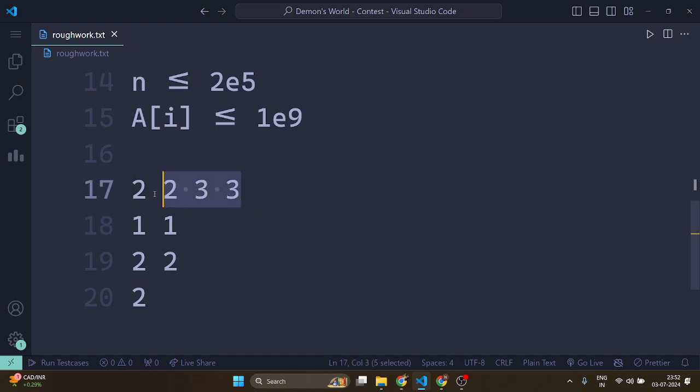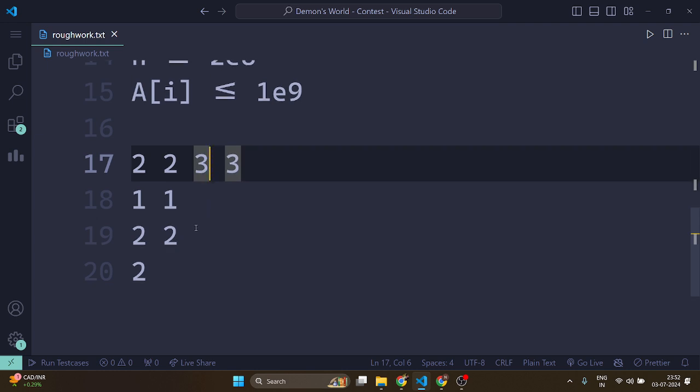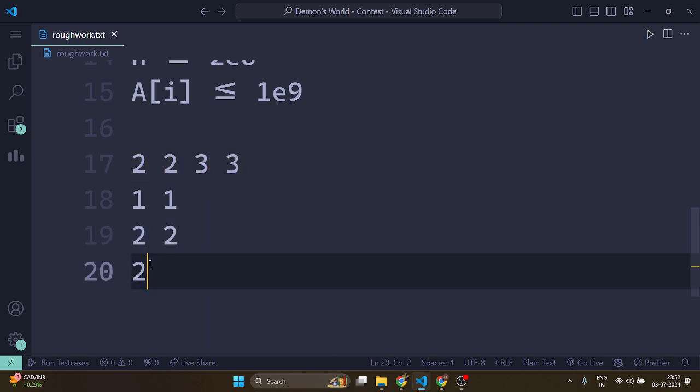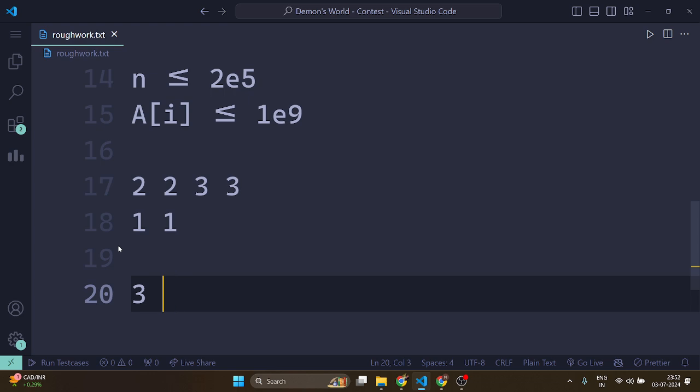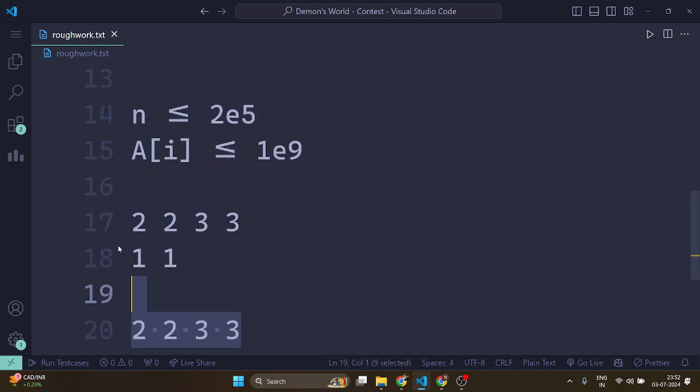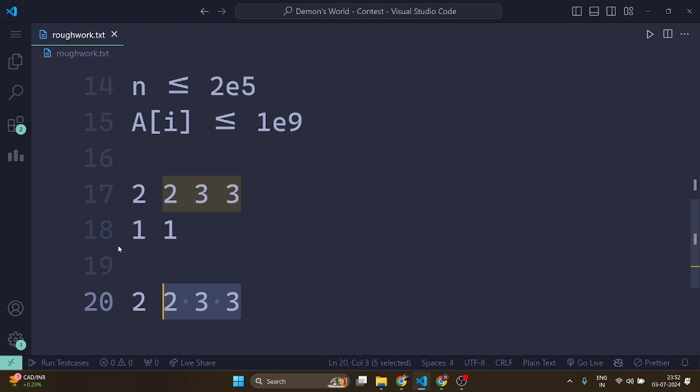Can I make this array 3 is the question now. To check that, let's take the array again, 2 2 3 3. If I want to make the array 3, I'll take these 3 elements and change them to their median, which is 3. Then I'll take the median of these two, which will be 2.